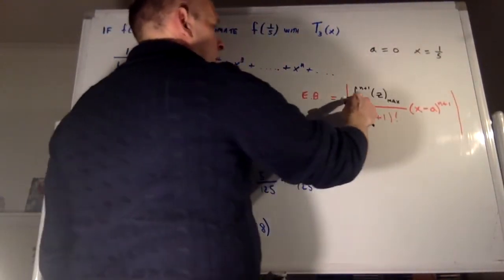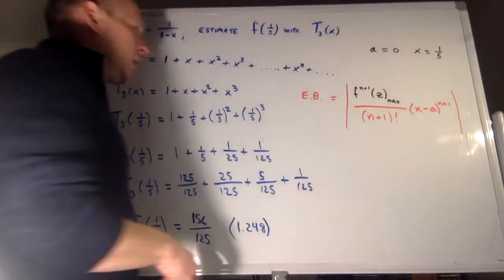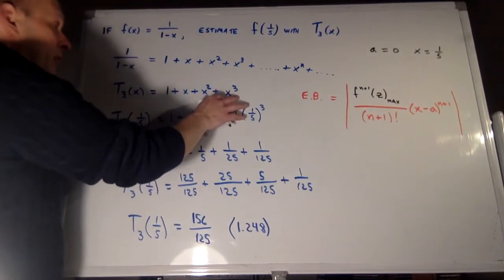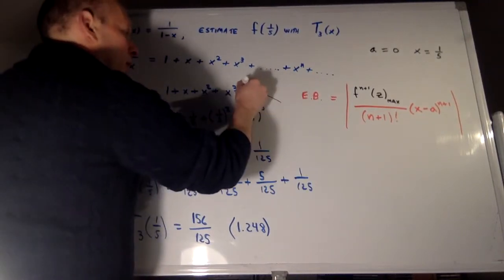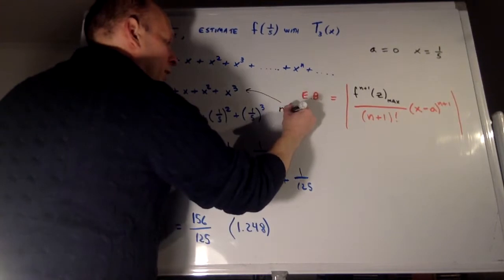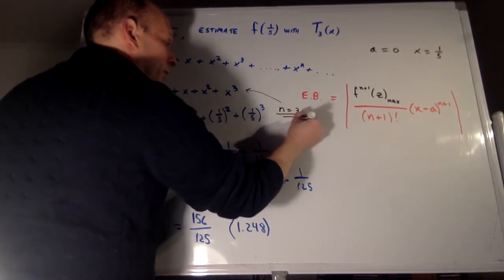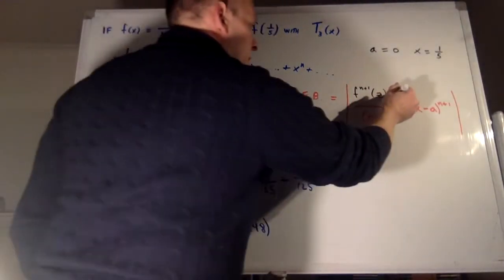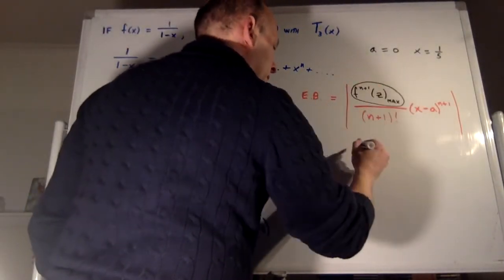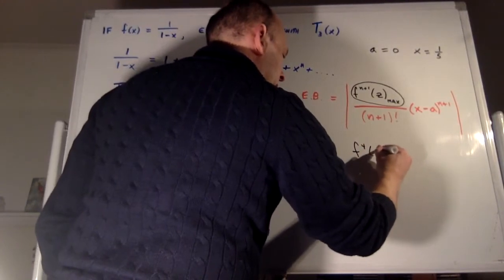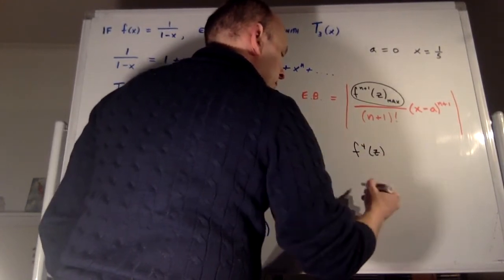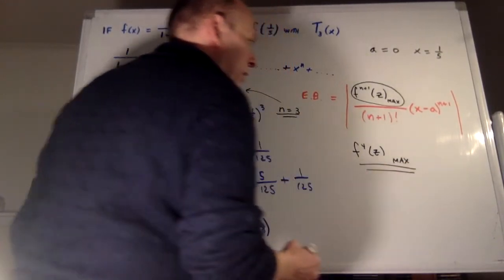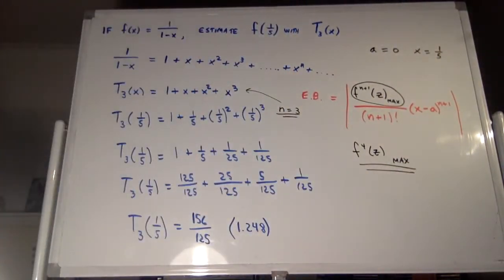But now I need to know what this n plus 1th derivative is. Well, my value of n here, since we stopped here, n is 3, right? So we can see that we stopped at that term, so our value of n is 3. So n plus 1 is clearly 4. So this is really the 4th derivative evaluated at z, or at least the maximum value of that. That's really what we need to find in order to figure out the rest of this.